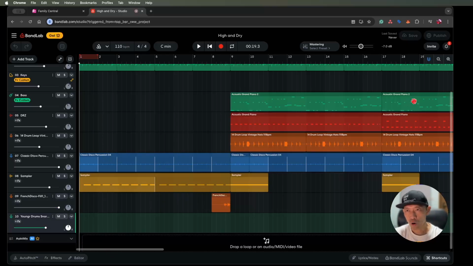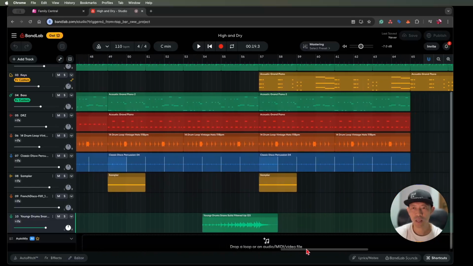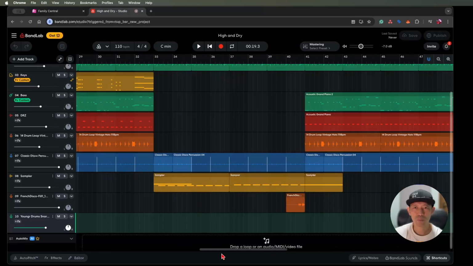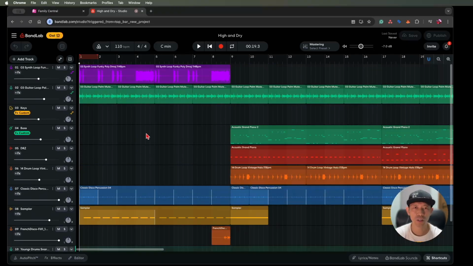To go over to the right portion, you can just click on the bottom over here. There's a slide bar. Just click and drag. You should be able to see all the projects. This is how it looks. You can of course also use your scrolling up and down to go through the songs. Now let's quickly go through the interface.